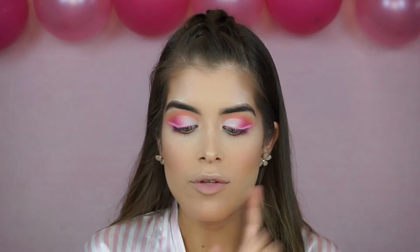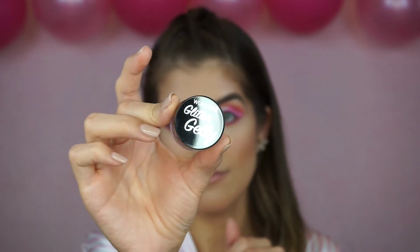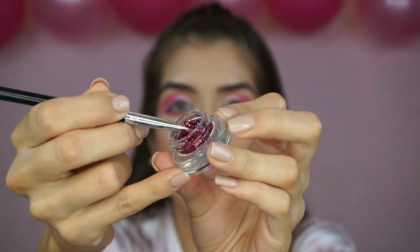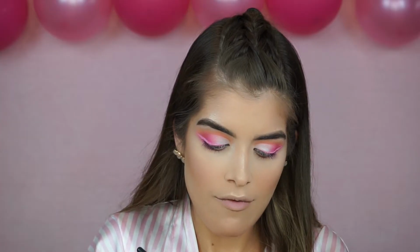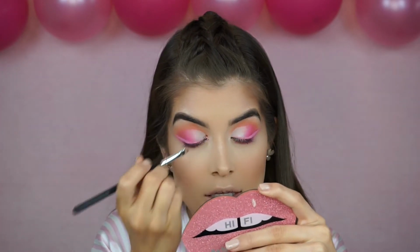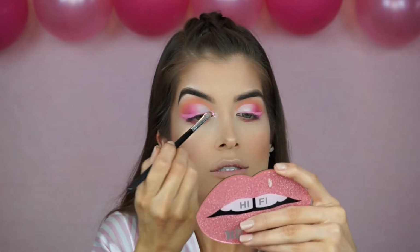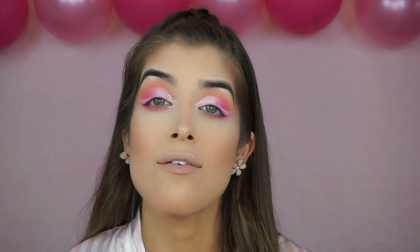Now we're going to move on to the really fun part, the eyes. I hope it looks cute because I have this vision and I want glitter, but I don't know if it'll be too much. So this is the Wonder 2 glitter jellies, and this is the shade Amethyst. And if you see, it's literally like a jelly consistency. So I want to add a little bit of this glitter, like right here. Okay, that's a cute look. And these are like big chunks of glitter. I think that it gave it the perfect touch.